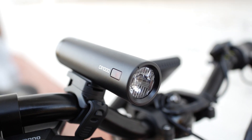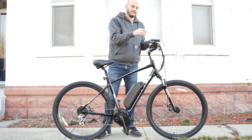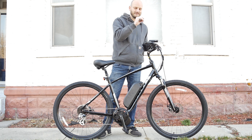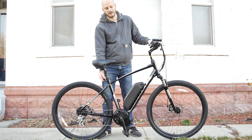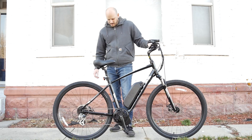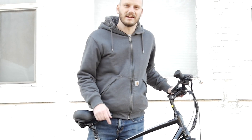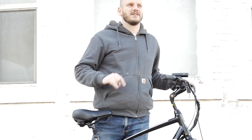It also has a USB charge port, so you could charge your phone or charge your lights, which we have here — these are the Raveman 1000-lumen lights. These things are freaking bright. If you ever plan on riding at night, get something bright. These are 1000 lumen, almost like a motorcycle light, and they're adjustable from 600 to 400 and flashing. It comes as a set with a front and rear, and these recharge off of the display. Got the throttle here next to the cockpit. Got a gear shift sensor right here — I always put a gear shift sensor on all my mid drives. It acts like an automatic clutch. Save the chain — get a gear shift sensor.